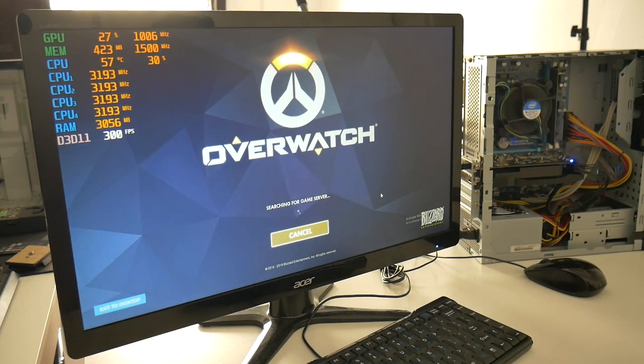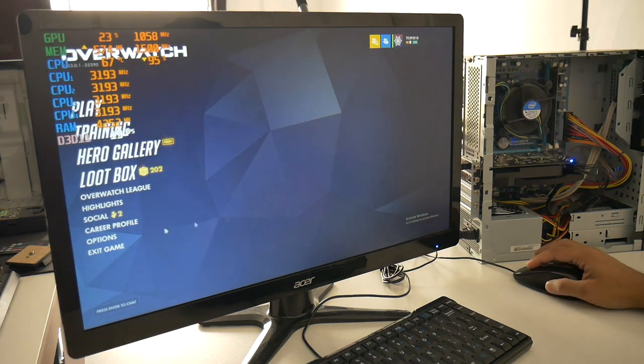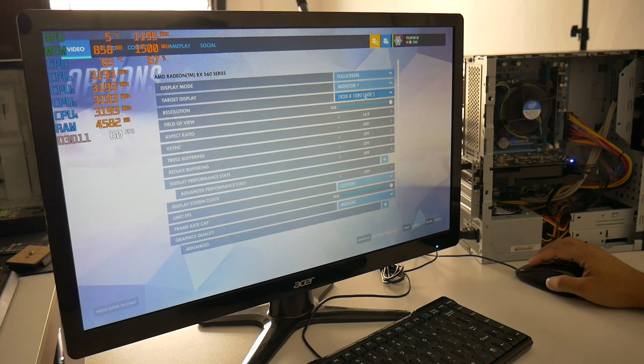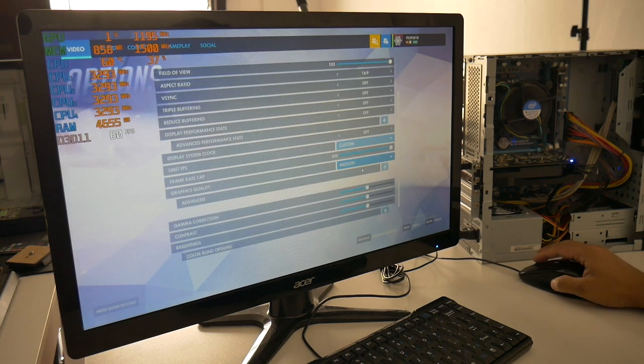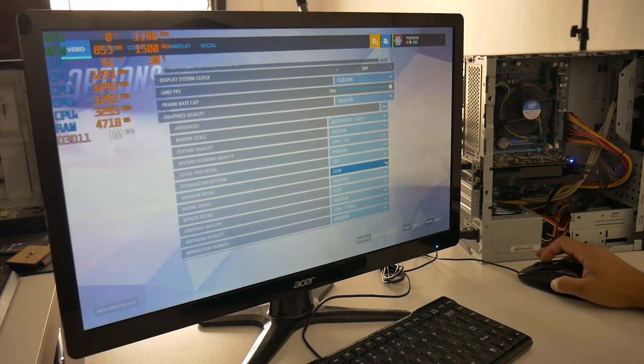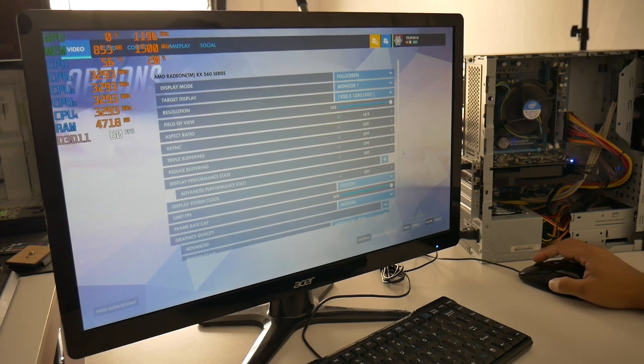So now we'll test Overwatch and see how this $100 gaming PC performs while playing Overwatch. So let's just jump into options, and we have basically everything set to medium. Seems like medium, right? Let me just go to advanced real quick. Yes, so we have it set to medium or low. Again, 1920 by 1080 resolution, and we have VSync off. So let's just jump into the game.